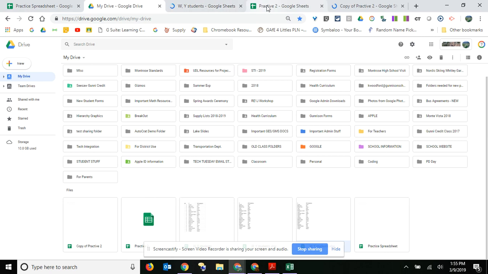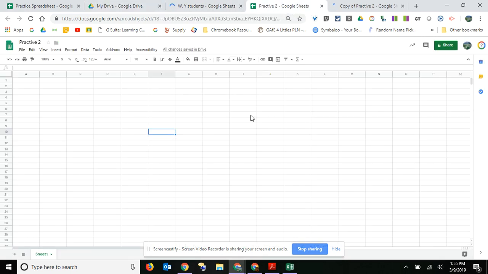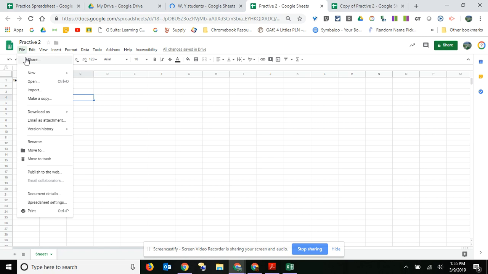The last thing that you can do is download your spreadsheets. So if I had a bunch of data in here and I wanted to download this, all I would have to do is go to File, Download As, and then you have lots of choices. You can download it as an Excel, an Open Document, PDF, a web page, comma separated, a CSV, or a TSV file. So you can download it into any of those formats and then save it on your desktop or wherever you want to save it on your computer.